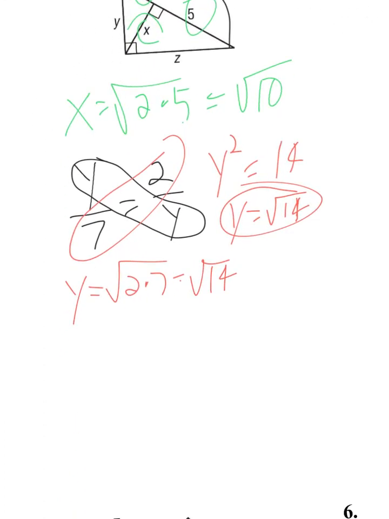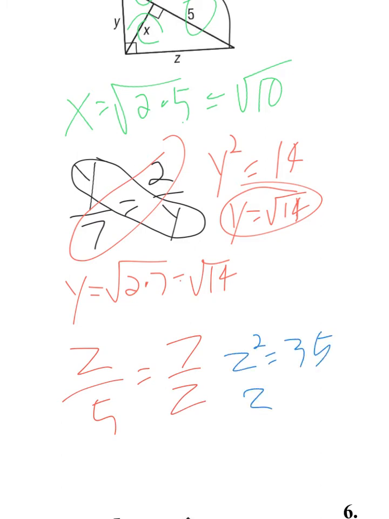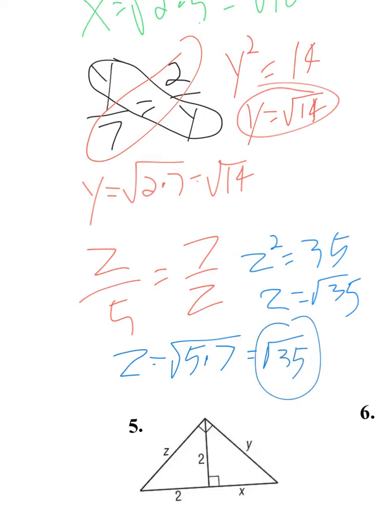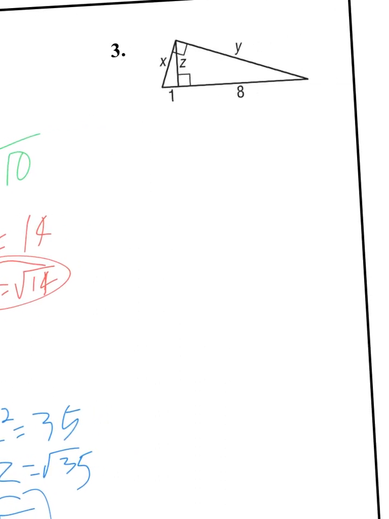Let's do the proportion first. So z over 5 equals 7 over z. And so that's z squared equals 35, which means z equals the square root of 35. Now, how do I get right to that without having to do the proportion? Again, I'm going to use the base with the z, so that was 5, and then the long base, that was 7, and just throw it under the square root of 35. And all these answers, none of them simplify. Square root of 35, square root of 14, square root of 10. I'm just going to leave them as that.